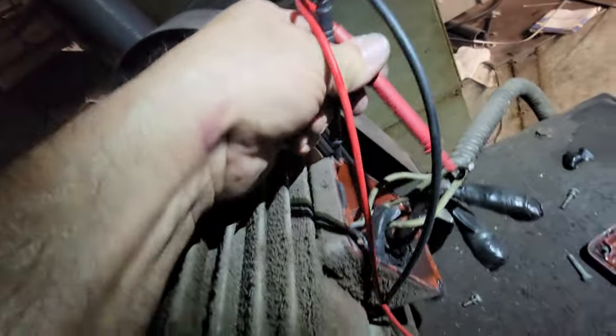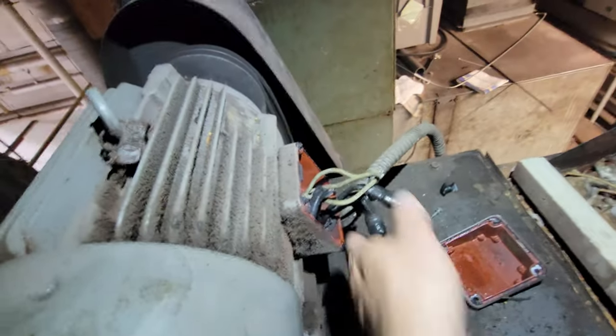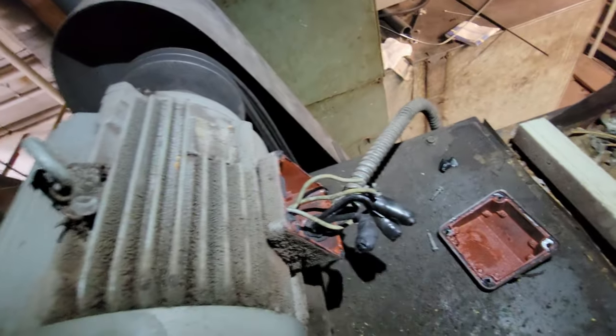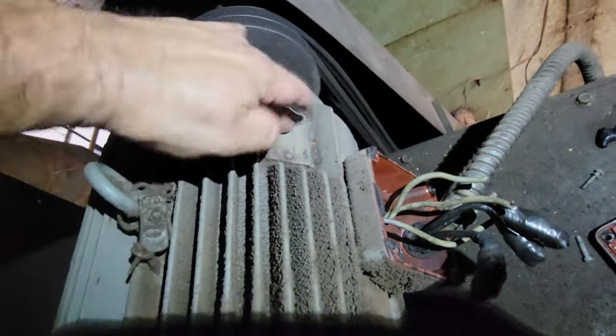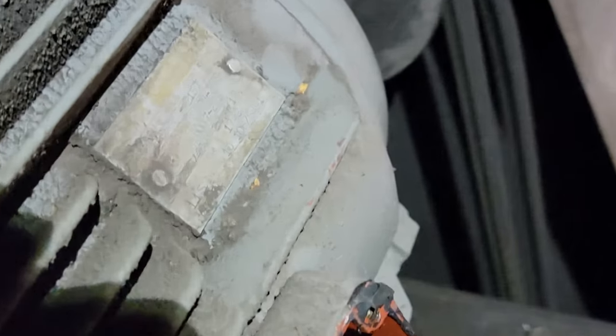Going from a screw hole to the conduit — we've got 0.98 ohms on all of them, so we just isolated them from there. I don't want to chop off my good wire because I'm going to need every bit I can get. Now to get our information as best we can off this tag — back when they actually made tags you could read, that didn't just wipe off with this cheap sticker crap. Now we'll get that information and I'm going to have to order the motor and then come back.